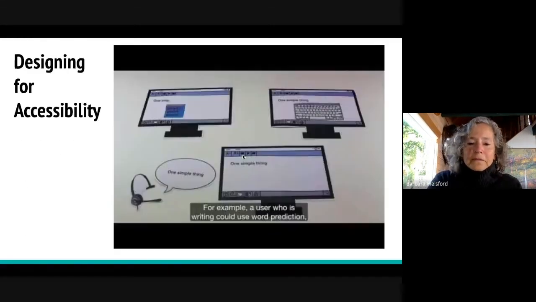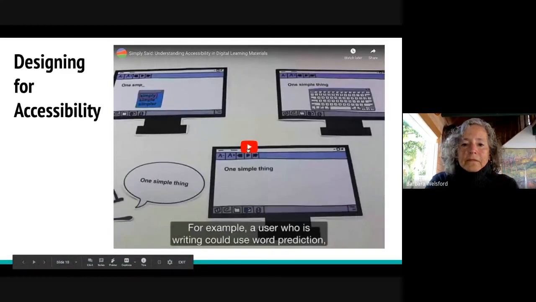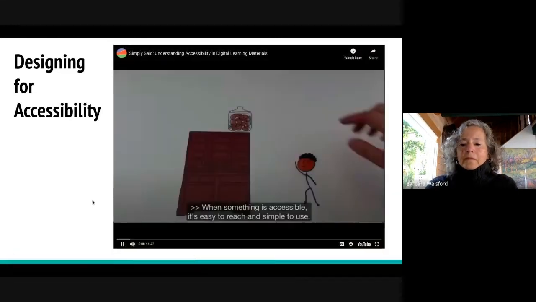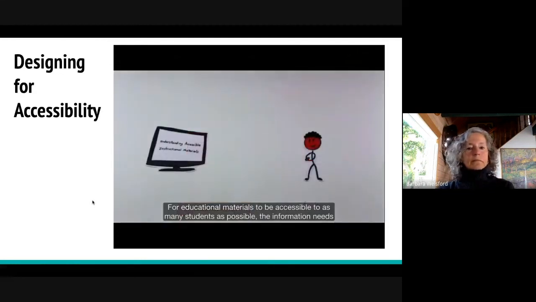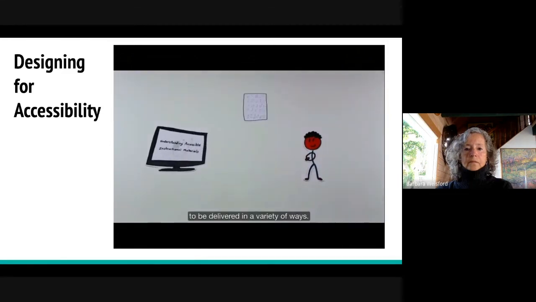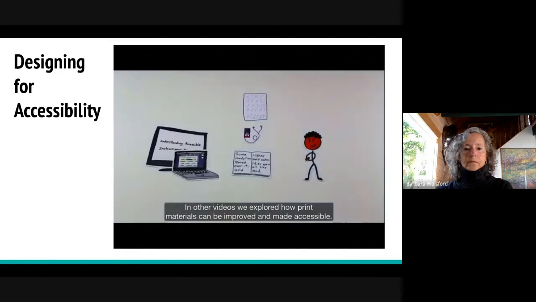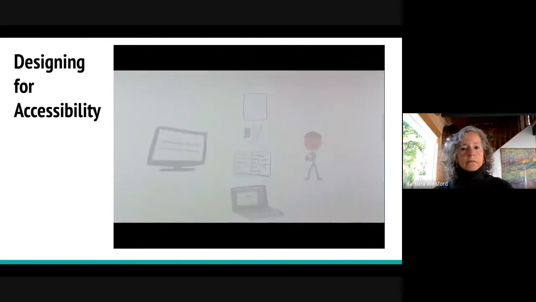When something is accessible, it's easy to reach and simple to use. For educational materials to be accessible to as many students as possible, the information needs to be delivered in a variety of ways. In other videos, we explored how print materials can be improved and made accessible.